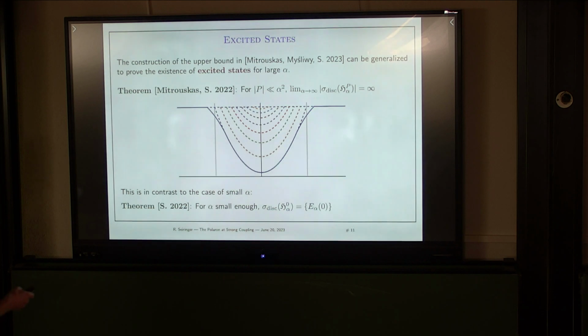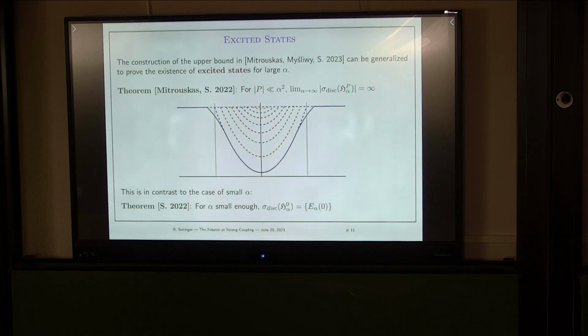Now, interestingly, I think one reason this has not been observed, even in the physics literature, is that potentially alpha might have to be very large to see it. We don't actually know. One would probably have to do some numerics to find out how large alpha actually has to be. In the physics literature, there are some papers where people did some sophisticated numerical study, but typically alpha around 10 or so is about the maximum they can reach, because things otherwise become numerically way too expensive. And in this window, they have not seen excited states.